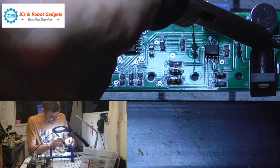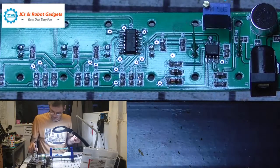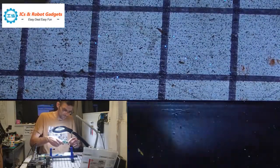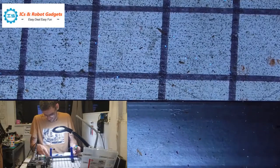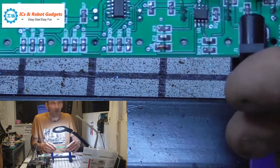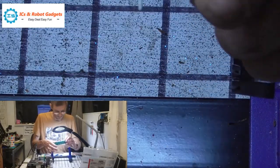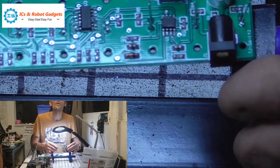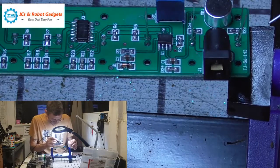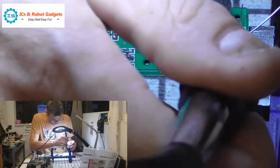Right, this one's going to be a bugger to get to. So I'm going to do the one leg and then take it out. Like so. So, if I open this, just push that up a bit, I can rest that on here. And I'll just solder the last one on there. It's going to be a pig.